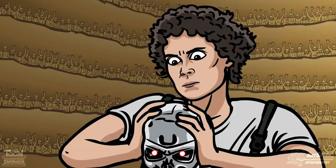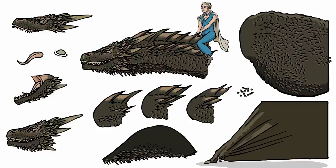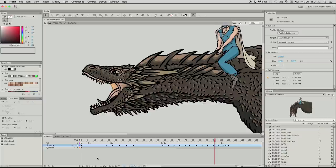Drogon was certainly the most complex of these. His neck is made up of four different objects. It's allowed it to curve and squeeze, and you can see here that Daenerys herself is nested within the neck object. Creating simple objects, animating them, and then multiplying them in different ways creates some interesting effects.